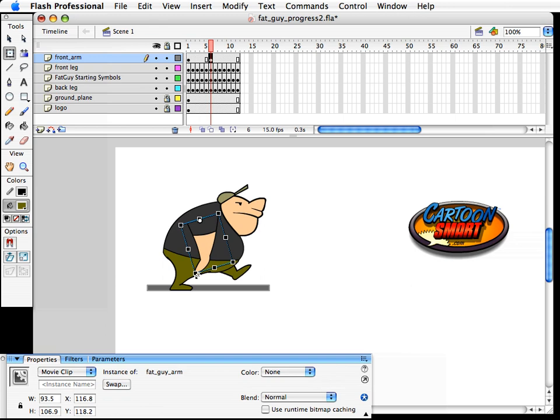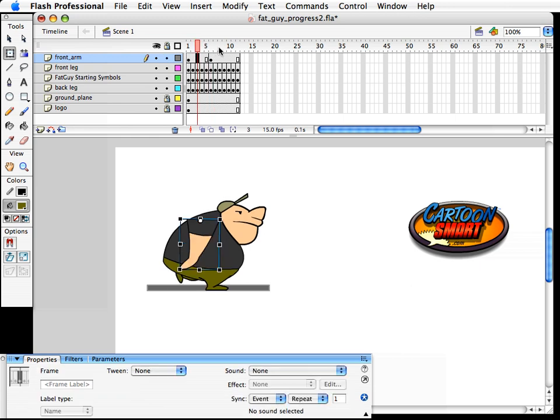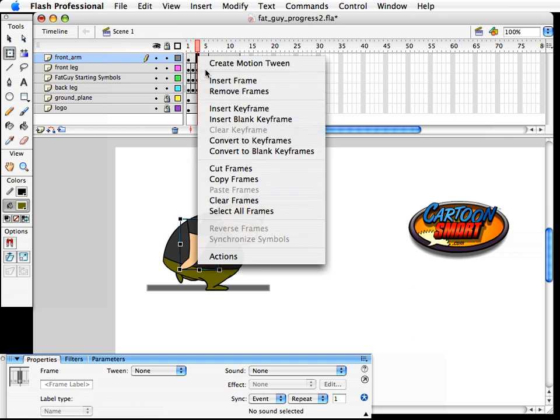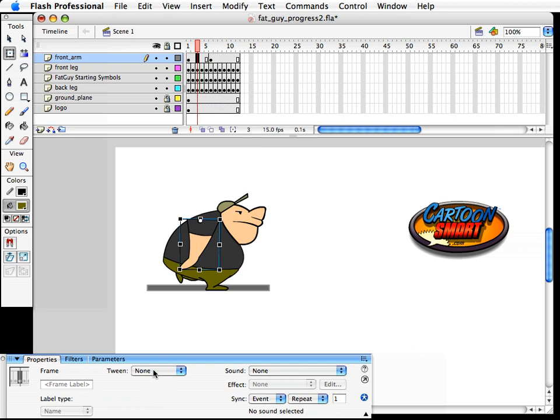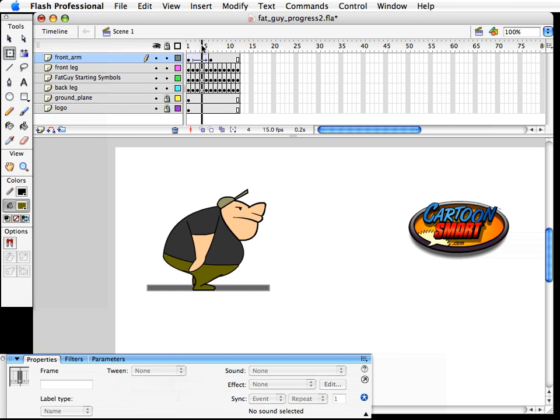This arm doesn't need to swing that far forward though either, because this is kind of a stiff upper body character anyway, and if he is kind of walking mad like this, his arms aren't going to be flailing forward happily, gleefully. They'll probably just be tight by his side. So let's go ahead and, between these two frames right here, just select right in the middle. Go right click, or you could just go down here and go to motion, but if you were to right click, it would just be create motion tween, and you will see, boom, this guy's arm goes forward.